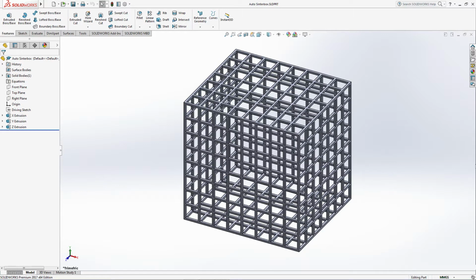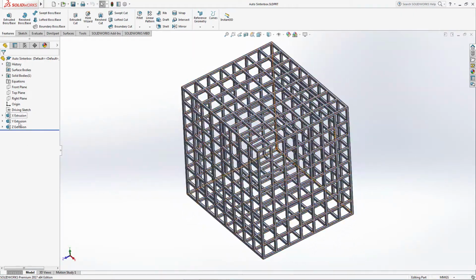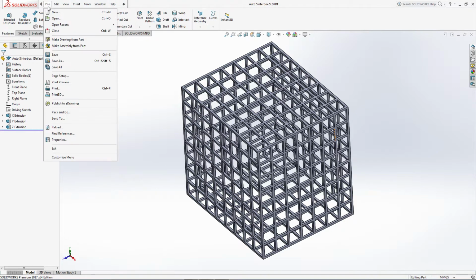It's been about 3 weeks or so, I think, since I made those other two Sinterbox videos. I'm actually just currently uploading the second one right now, but I figured out how to make a proper auto Sinterbox generator. So here is my auto Sinterbox. The left side of the tree looks, well, let's say very different, and I'll remake it right now.